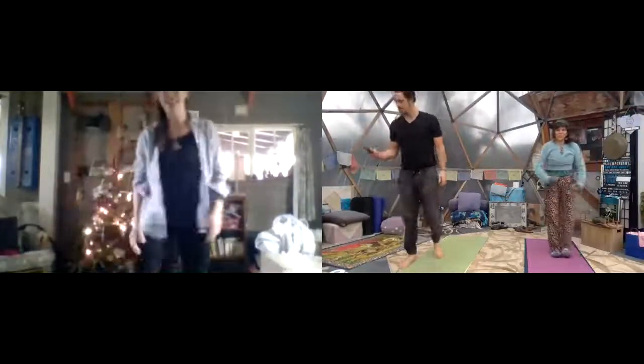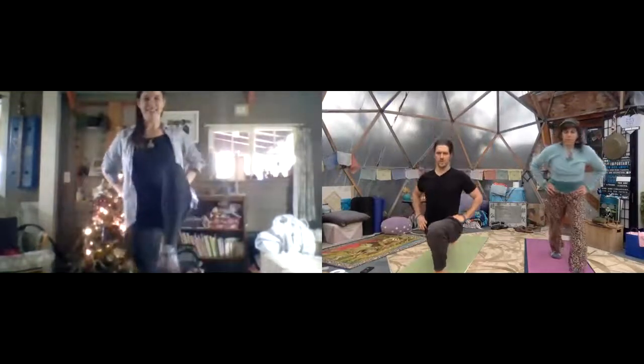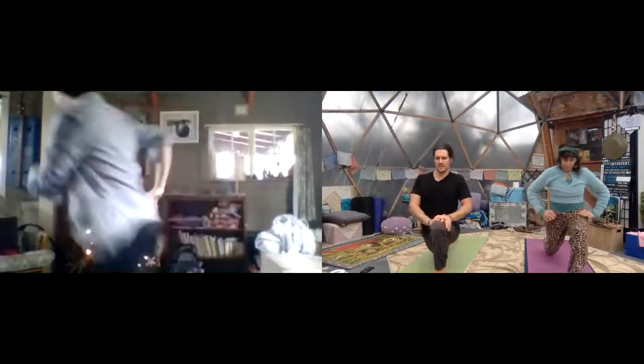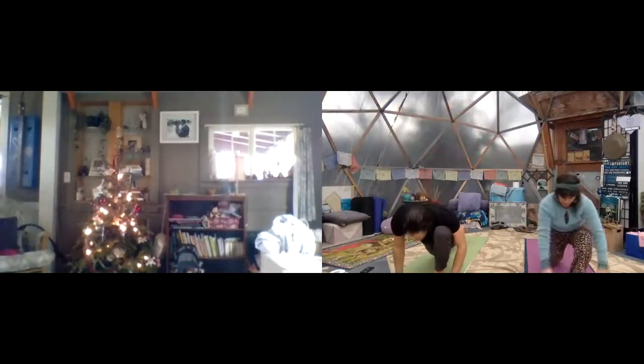So we're going to start today just by a nice, easy stretch forward. So grab your hips. Take the left foot up as high as you can. Reach it all the way forward and just stretch into that left leg. Nice, deep leg stretch. If you're too tired already, you can rest that knee if you want, but just get a nice forward bending stretch. You can reach the arms up, breathe in deep, and then exhale, fold over that leg.